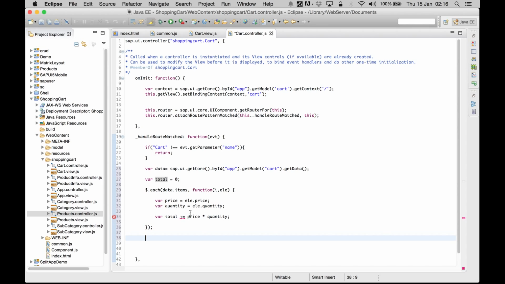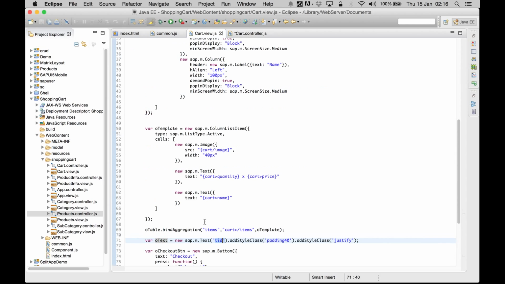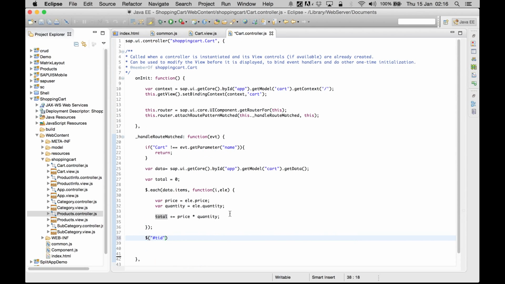And after this, sorry, we cannot initialize that, and after this we are going to get the ID, the text ID, you remember I showed you over here, and we are going to add HTML to it. So this is again a simple jQuery function, and we're going to make it a little bold. So we're going to have a header tag h3, and here we're going to write our total price is going to be, concatenate this, and here we're going to write total.